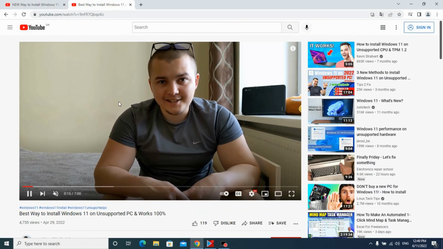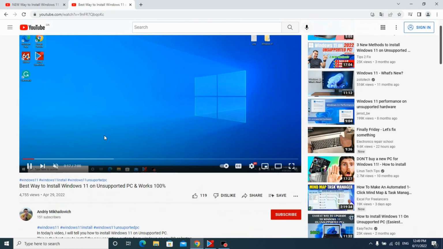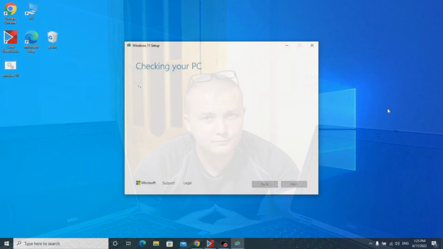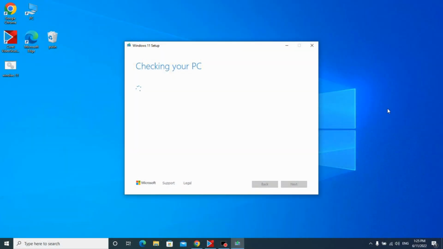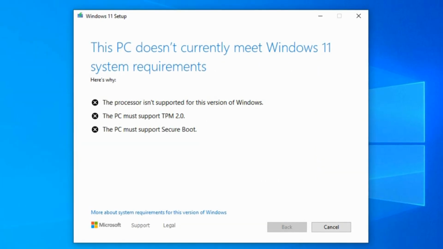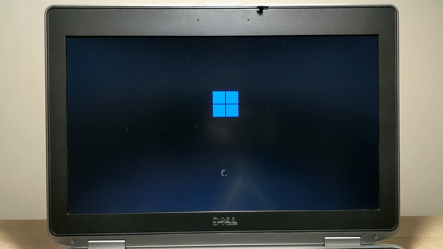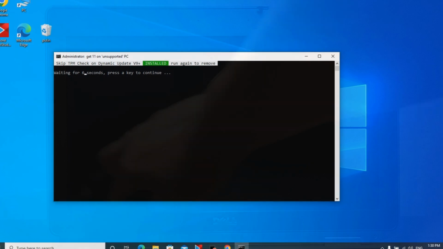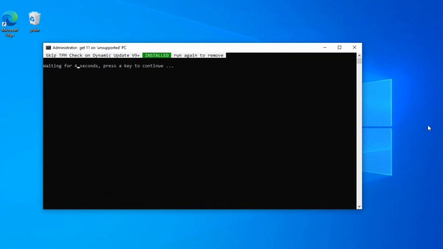Today I'm going to show you how to not install Windows 11 on an unsupported laptop or PC. Let's imagine that you have already watched my tutorial on how to install Windows 11 on an unsupported PC. So now you know how to install it, but you may have forgotten to select one important option, and now you can successfully install this operating system. Today, I will show what will happen to your PC or laptop if you do not install Windows 11 correctly.